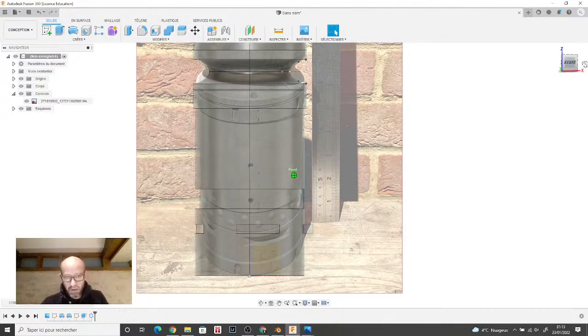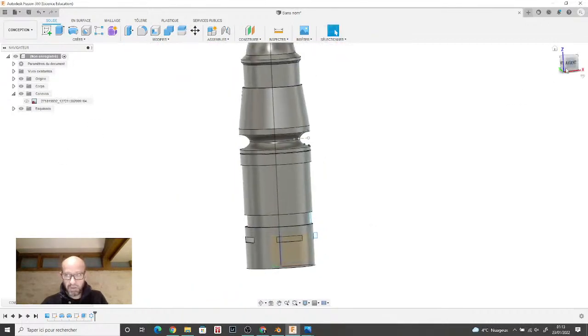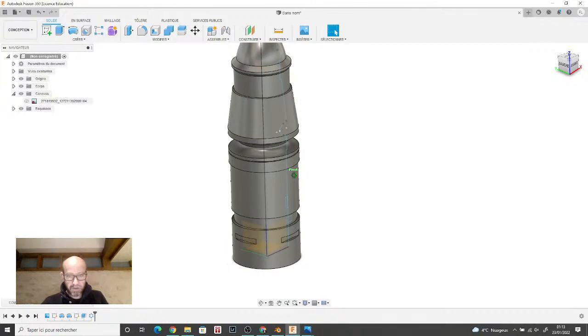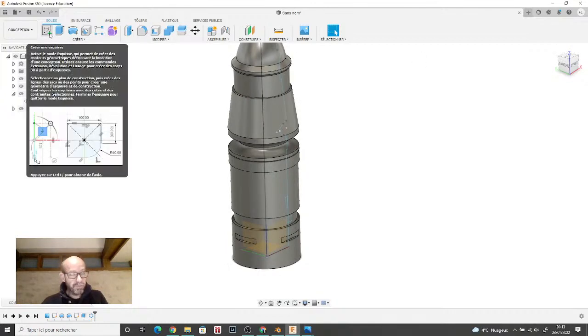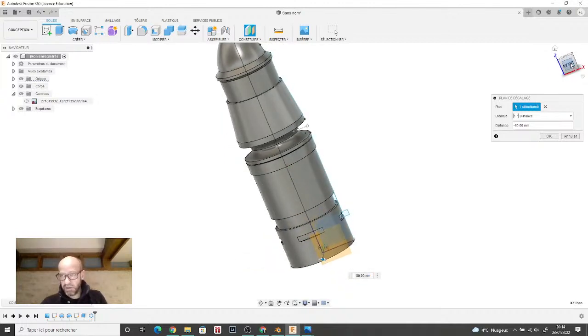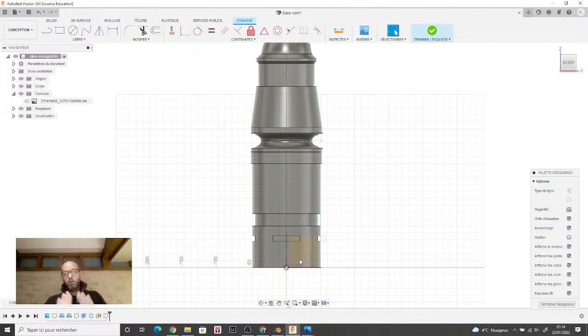So how am I going to make those? Need to see my shape a little bit. There are always many possibilities. You have different choices of where you're going to set your sketch. I like to have the impression I'm drawing with my paper sheet ahead of my plane. It's just a mental thing, a visual thing I need to see, to visualize my task.